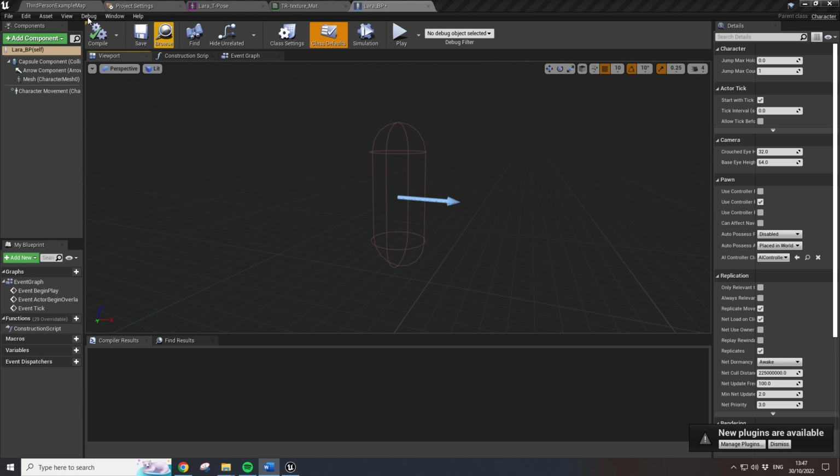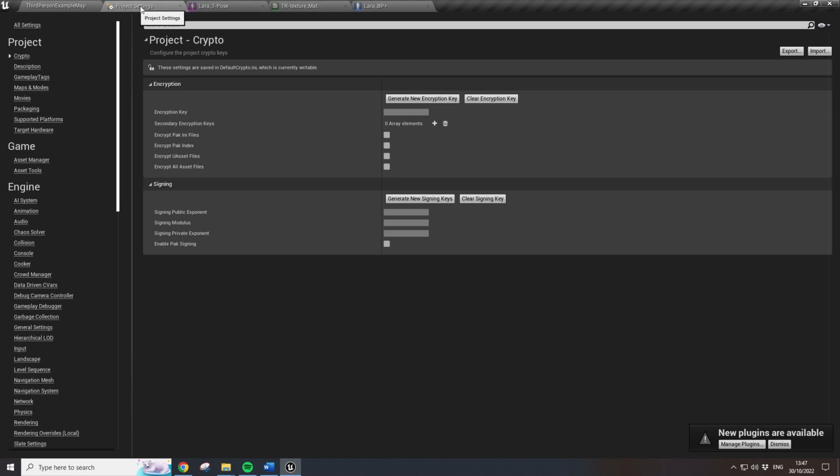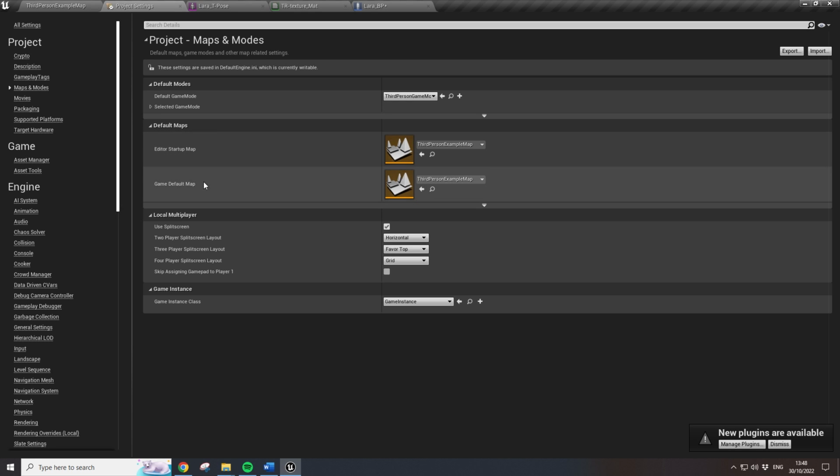The other thing I'm going to do first actually is that this project settings window will open up whenever you open up Unreal. This is just all the settings for your project. Self-explanatory because it's called project settings. Well done, Andy. There are lots of things you'll end up having to fiddle with as you start making proper games in this particular area of Unreal. But in this case, we want maps and modes. This gives you your editor startup map and the default map that it loads when you first open up Unreal. We don't want to fiddle with these, they are fine.